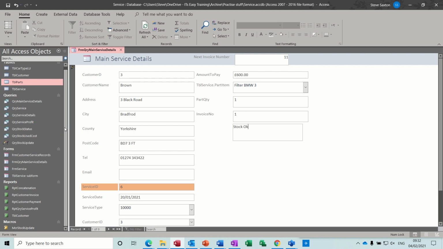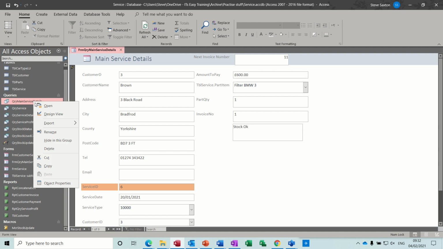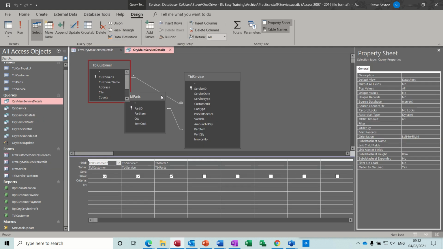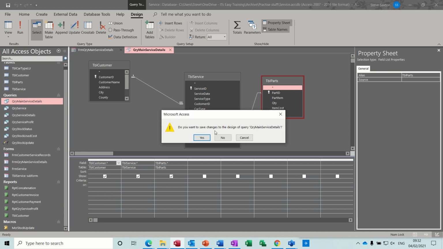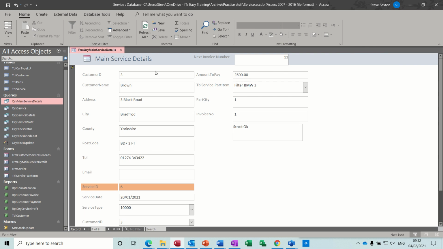What I've done is I created a query first of all. So let's find the query, there it is. I'm just going to design on that one. So I just basically added all the tables and then double clicked on the little asterisk to bring every field down. So all the fields that I need are down. If I close that one off, I will save that. And then I created a form based on this query.